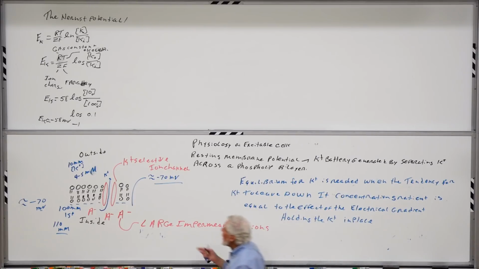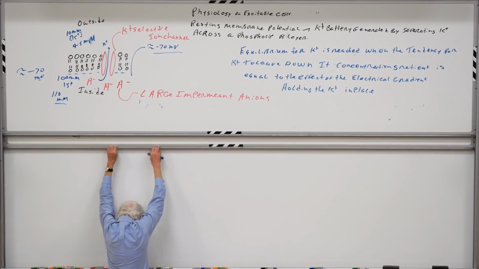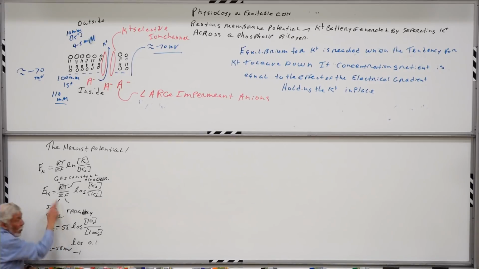So all I did in the second equation to represent the change from natural log to log base 10 is amalgamate all these values. I took into account the temperature in degrees Kelvin, the number for the gas constant, the number for the Faraday, and the number for the charge on the ion, and said those are all constants. Multiplied that by 2.72, and that comes up to 58. This number will be a little bit different depending on whether you're at room temperature or something a little warmer.